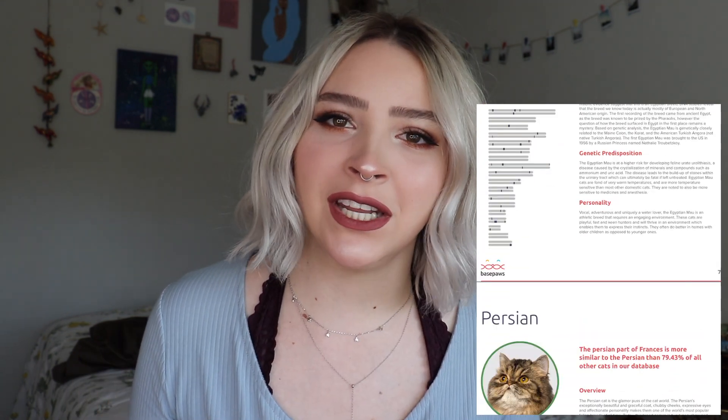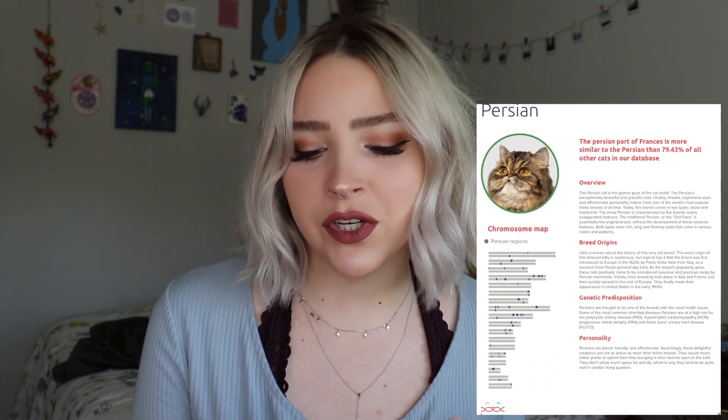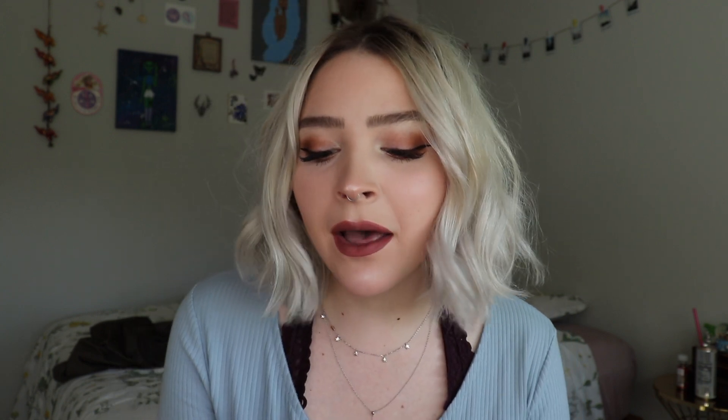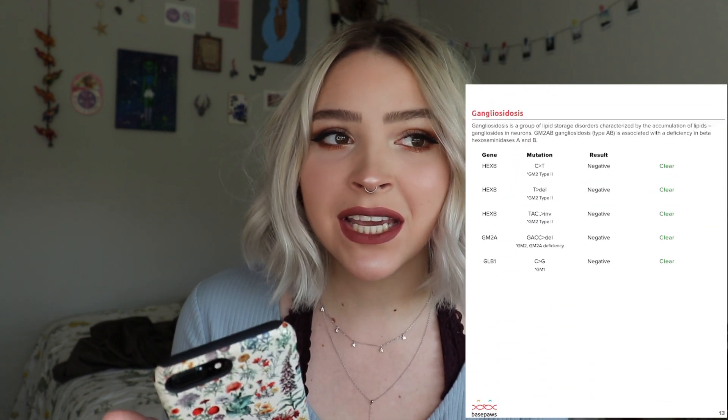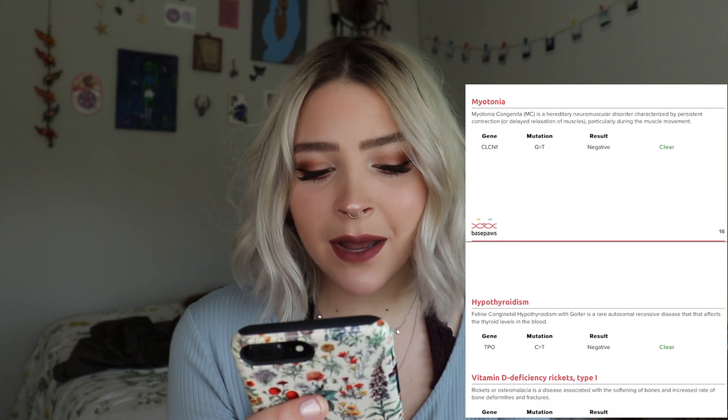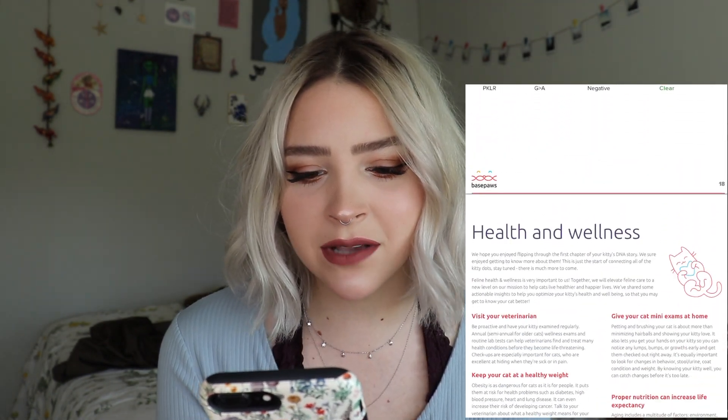This is a good girl. Going into this, I did want to see if she had one of the flat-faced breeds in her — and she does, the Persian. Do you have a flat face? It is something to ease my mind that she has the Persian in her so I can stop panicking thinking she can't breathe, when she seems perfectly fine in all other aspects. Next is the most important part of the entire DNA test: the health markers. I was really interested in seeing this because they can test for anything that is predisposed to them, and luckily she was clear for all of it. I'm just going to scroll and let you see what they test for.